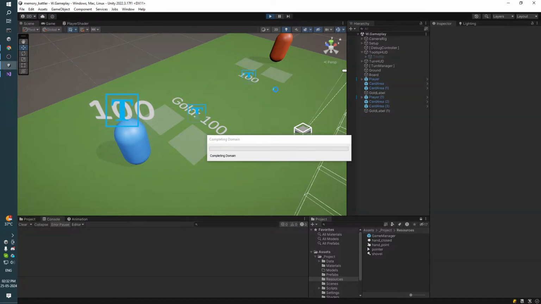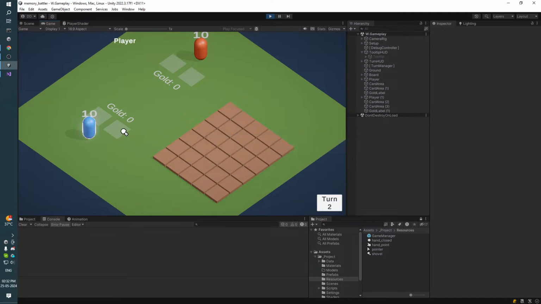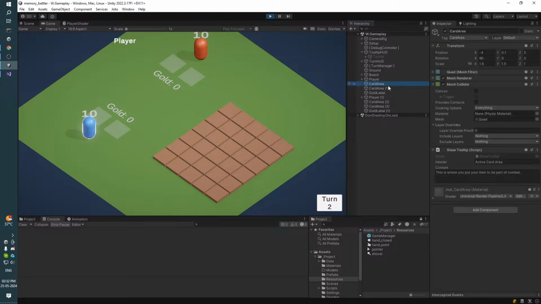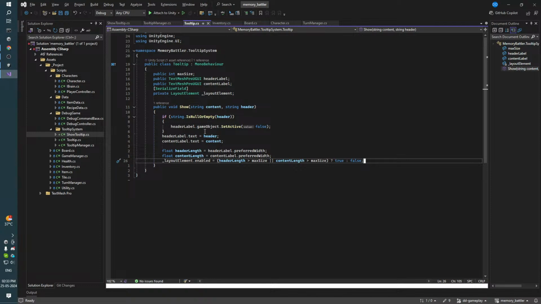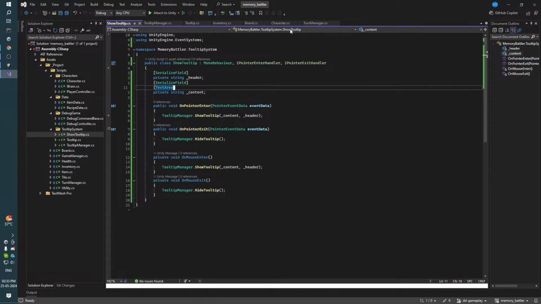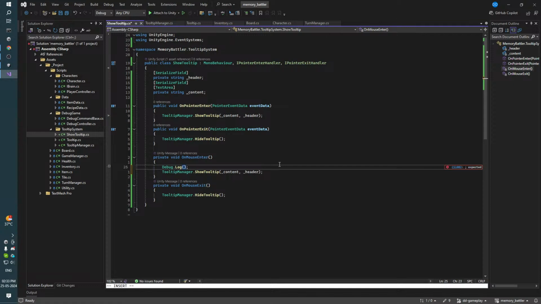Now when we run the game, and if I go onto this, it doesn't do anything. Hmm. I'm not sure why. So let me check if this is actually working.